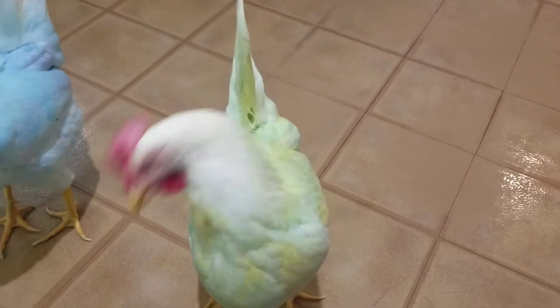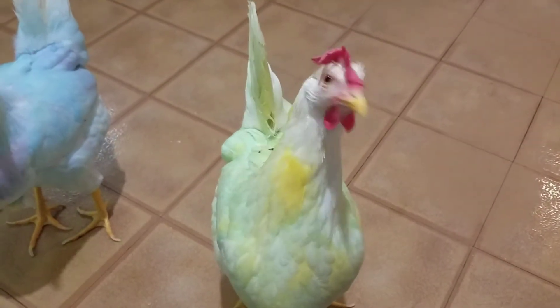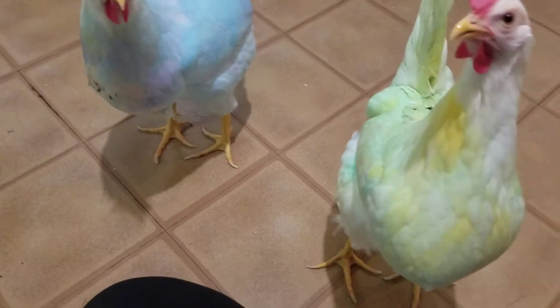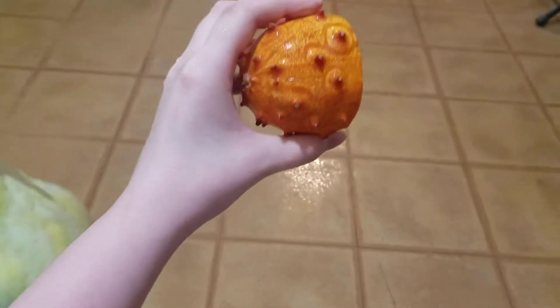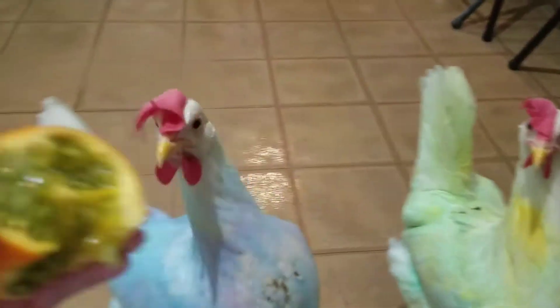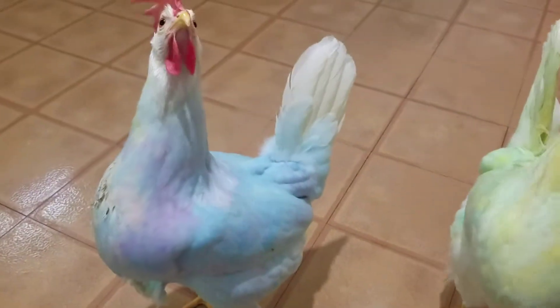Today I have a kind of interesting melon — I wanted to see if my girls would like it. I think it's called a kiwano melon or a horned melon, and it looks like this. I already cut this one open because I wanted to try it myself. As you can see, my girls are super interested in it — don't mind Blue, she got a little dirty earlier today so she's going to need a bath anyways.